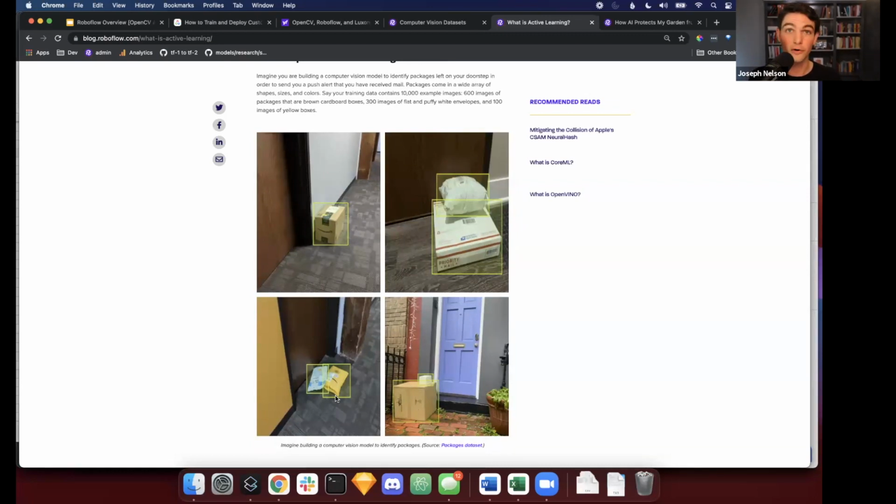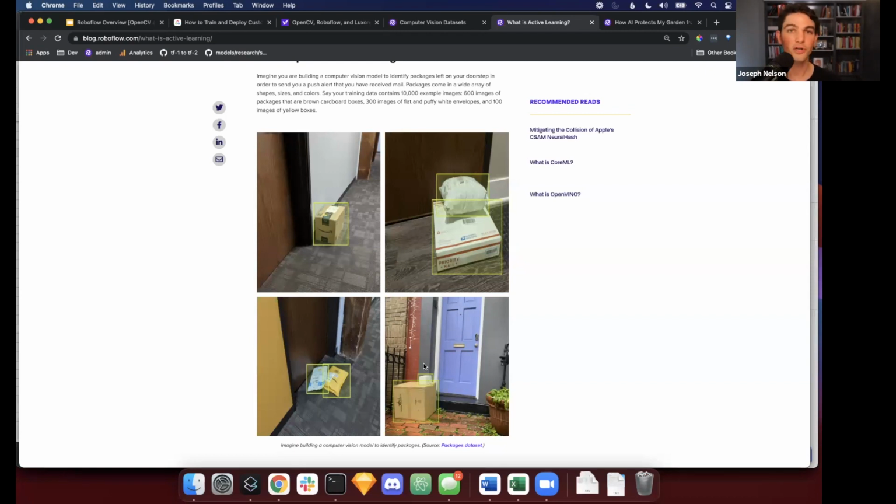And moreover, maybe you're building a system not just for your door, but for multiple environments. So maybe you're building it not just for your apartment building, like the one in these three images, but also for your friend's home, where the angle, the lighting, and the camera position are a little bit different. These types of variations introduce considerations of how to build a model that successfully detects when and what type of package you have for the purposes of sending you a message. If you're solving this problem, you could say, okay, my problem statement is I want to receive a text message of which package has arrived for me when that package has arrived.